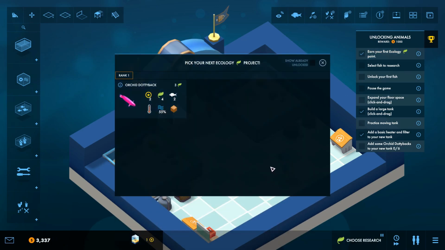Okay, we get to pick an ecology project, so basically we're going to research a new type of fish. In this case it's the orchid dottyback. Later on we will be able to pick one, there will be multiple choices, but for now we only have this one. Okay, let's pick it.